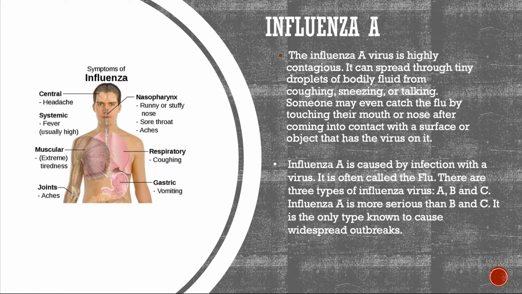Influenza A is caused by an infection with a virus. It is often called the flu. There are 3 types of influenza virus, A, B, and C. Influenza A is more serious than B and C. It is the only type known to cause widespread outbreaks. So, within this model, we'll be covering influenza A.